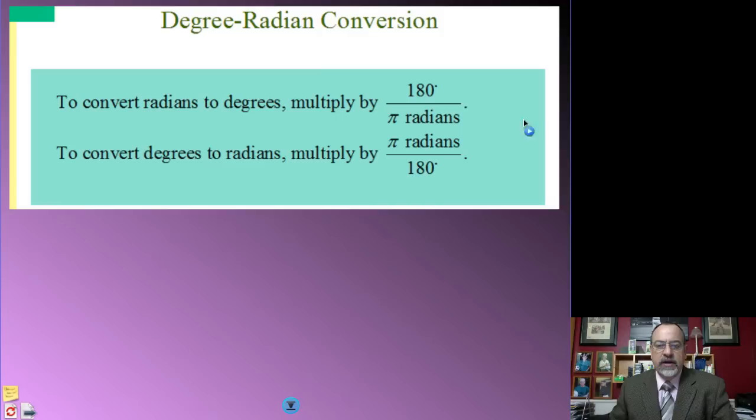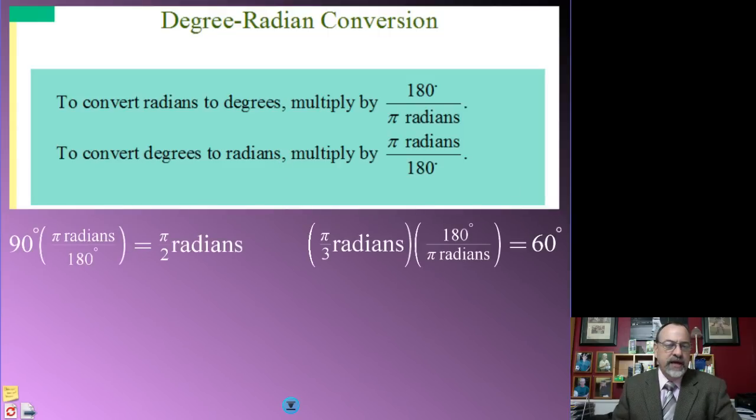It's the same unit multiplier. The only thing we do is use its inverse depending upon which units we want to reduce out. If we begin with degrees, we want the degree unit to reduce, so the 180 degrees goes in the denominator, those units reduce out, and now we're left with just a unit of radians in the numerator. Then we can reduce the values, this being both divisible by 90, and then I multiply through and end up with π over 2 radians.